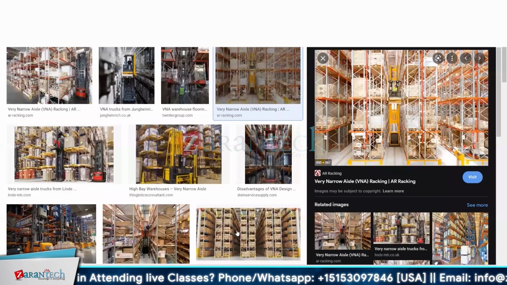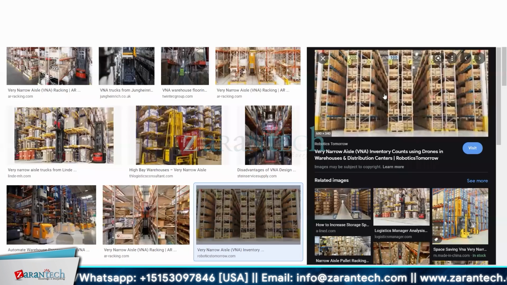So you have really high racks in your warehouse. Sometimes they are so dense that we also call them very narrow aisle, and you have a special VNA truck to store parts into those aisles. Okay, so this is the high rack storage that we'll be using, and then we also have a rack storage.